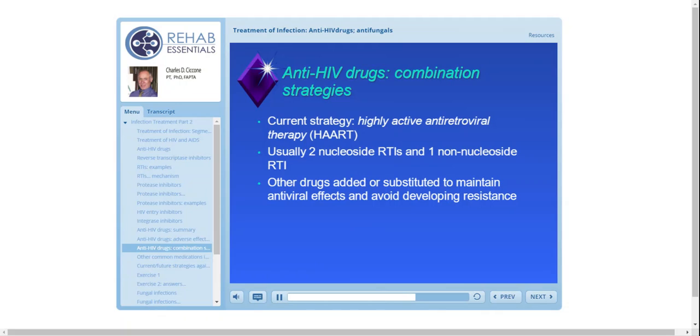So by changing the regimen periodically, this may help prevent some of that resistance. But once again, these often involve 3 or so drugs and complex dosing schedules, and patients do well on these schedules in terms of their anti-HIV effects, but you have to appreciate that again, this is not always easy to do, to stick to the drug regimen as carefully and as closely as you need to.